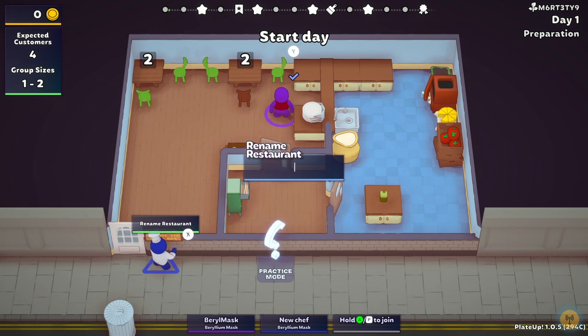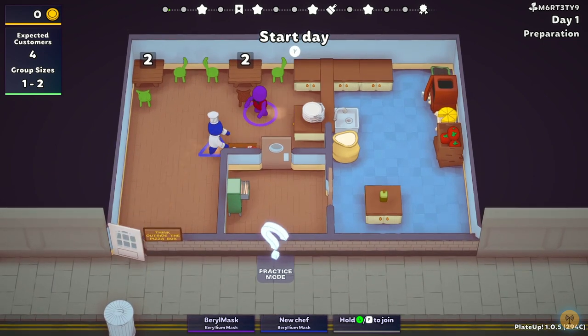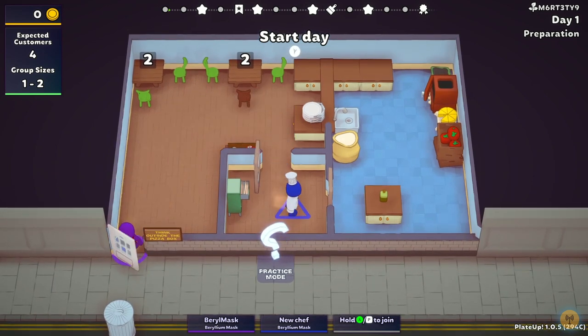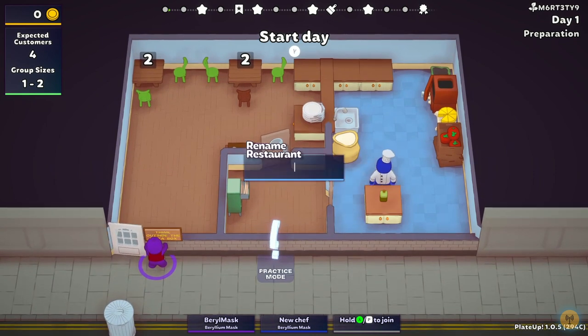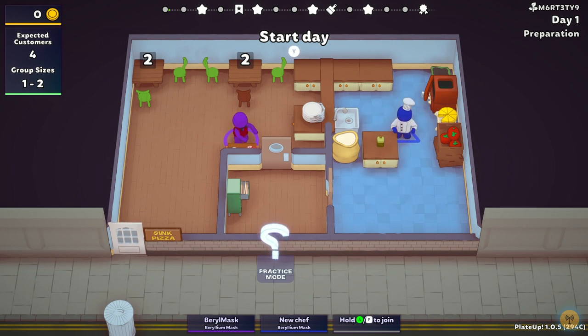All right, let me rename the restaurant and call it... Game. Is it not letting you type? Call it Sink Pizza, because I'm going to be using that sink to put pizzas down. It's like, you know, the sink, the meal item where you get everything on it. I bet you they're just going to be beating down our doors.